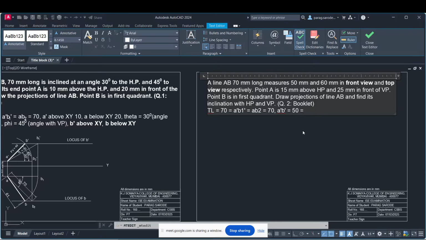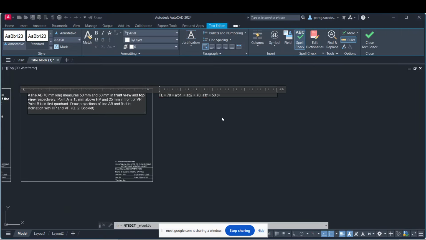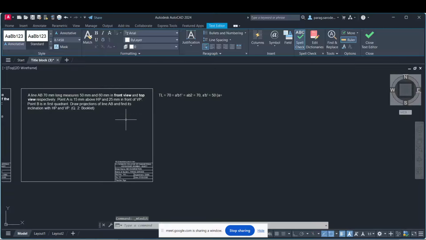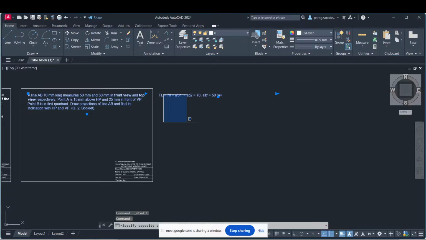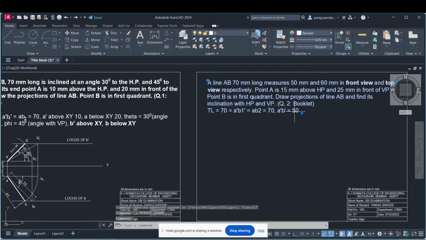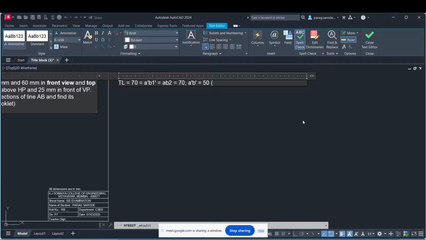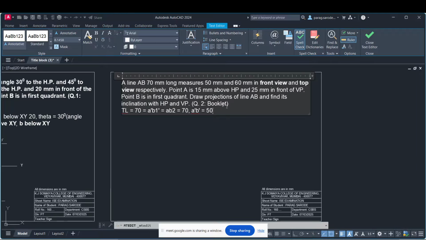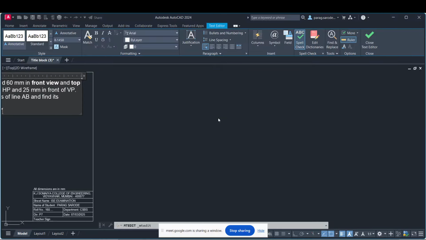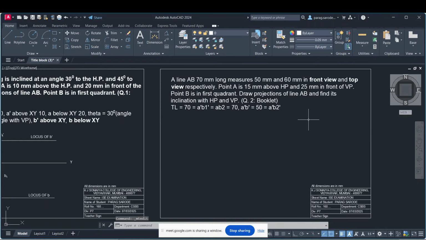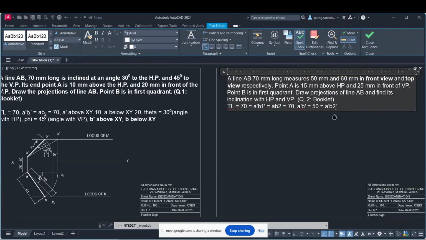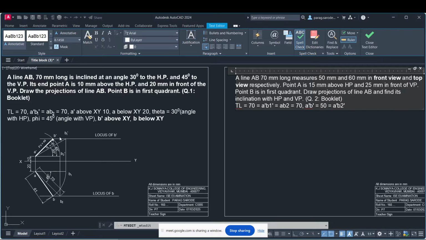It is equal to, this length is also equal to A dash B2 dash. See this, correct? If you look at the previous question, A dash B2 dash is equal to A dash B dash, right? So this we know.